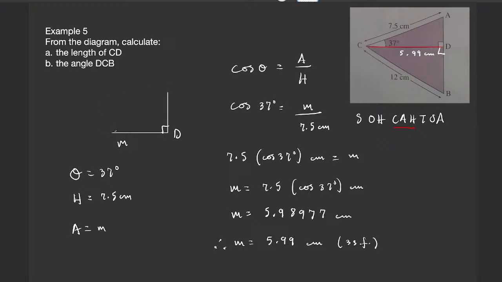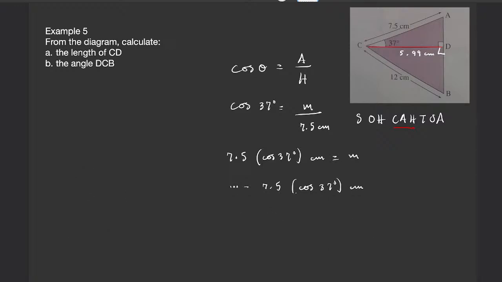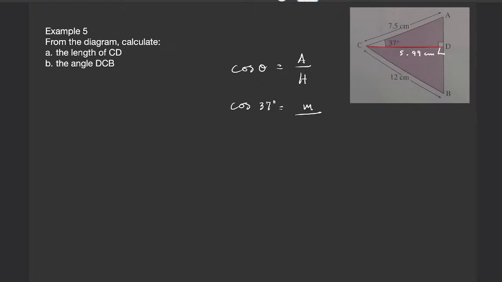All right, and of course we have a part B. So let me just clear this up. The beauty about trig ratios is that once you get the hang of it, you become a master. You won't even need to be thinking about your acronym anymore. So part B, the angle DCB. So they want us to find DCB. Remember that the angle sits on the middle corner. So DCB, our angle is at C, right?